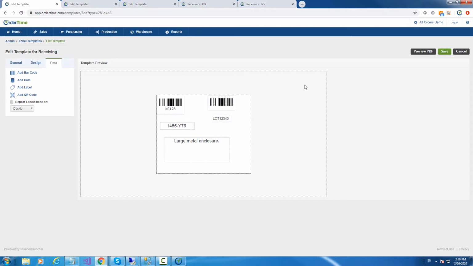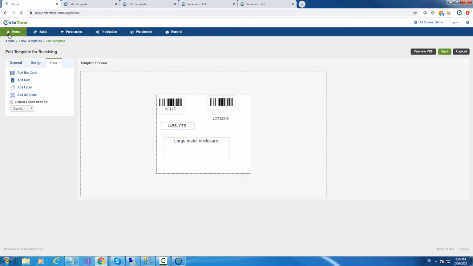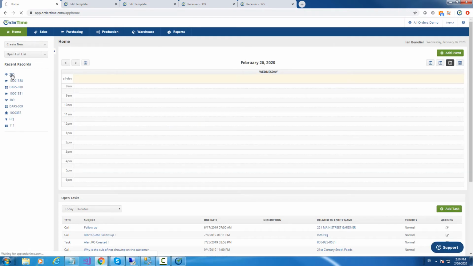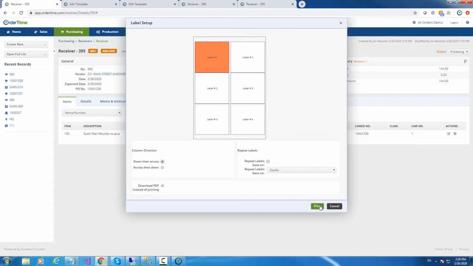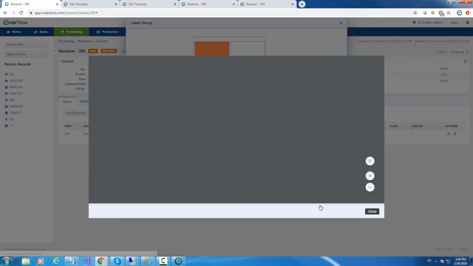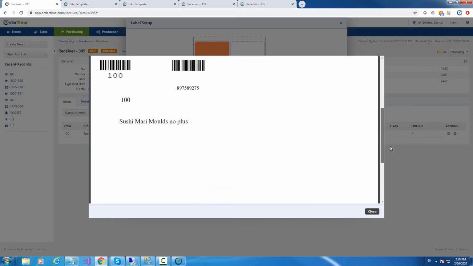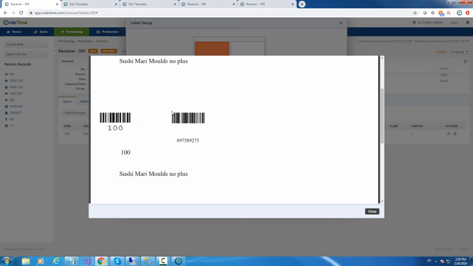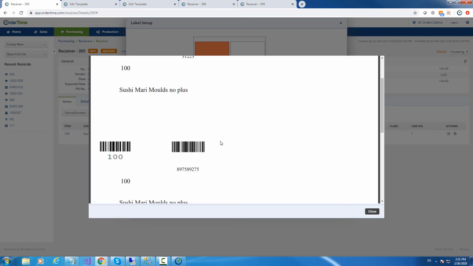So I have a label over here on the receiving side, and I go to my receiver, and I've received those items, so I can print the lot codes right here. Okay, so there are my two lot codes that I received: the same item, but two different lot codes, two different barcodes.